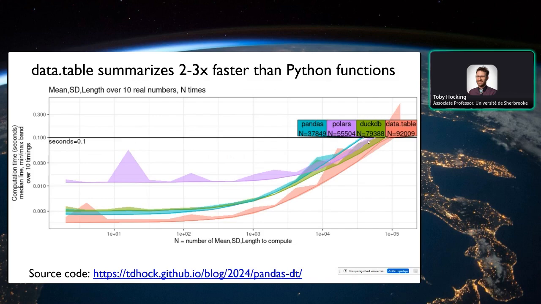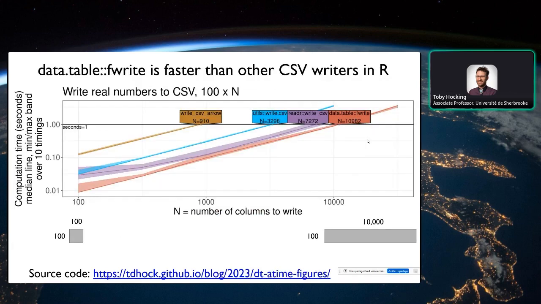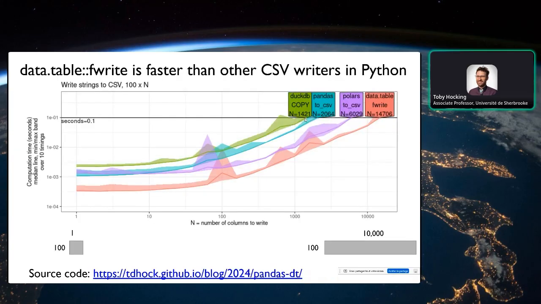So data.table is really state of the art in terms of a lot of computations you can do for data science. Here's another comparison in terms of writing CSV files from R to disk. Again, you see that fwrite, this red curve, is the lowest one. That means that data.table is fastest, and the other competitors are not quite as fast. Sometimes, for example here, it is actually 100 times, oh no, about 10 times faster, excuse me.